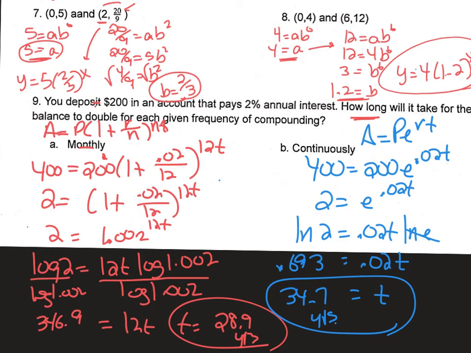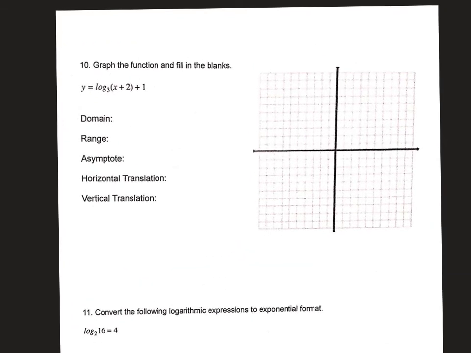I'm about to turn the page and we'll go to review stuff. All right, number 10, the graph. Please don't make this that hard. It's really not. Log graphs have asymptotes. Usually, when I do a log graph, the y-axis is the asymptote. But because it's been shifted left 2, I'm going to draw the asymptote left 2. Just like this. Very good.